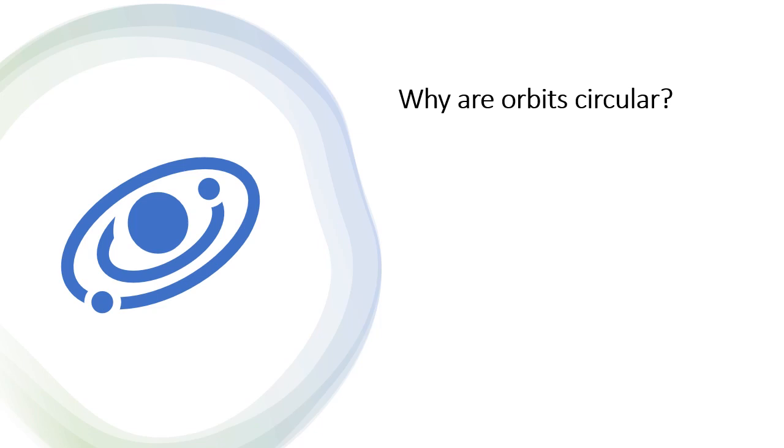The path taken, the orbit's shape, is circular. Now, how does that happen? To know why that happens, the first thing you need to identify is what type of force is acting between the satellite and the planet. So think about a satellite moving around a planet. What is the force that acts between them? It is the gravitational force of attraction.